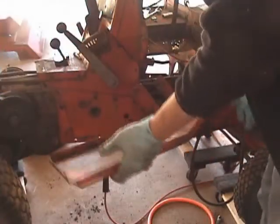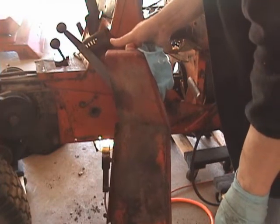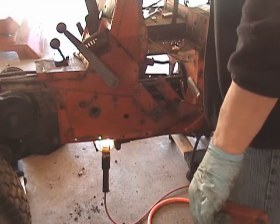Okay, I removed the other foot holder and this panel up here. And I think that that's going to do it for today.